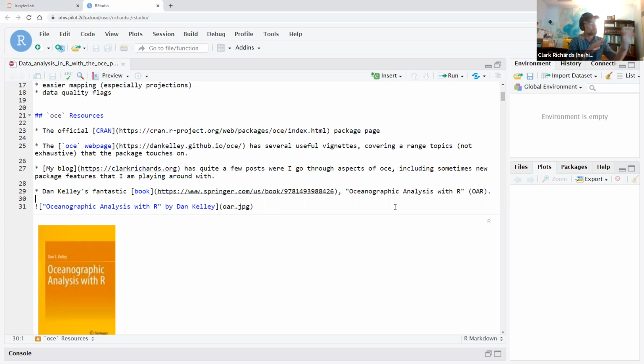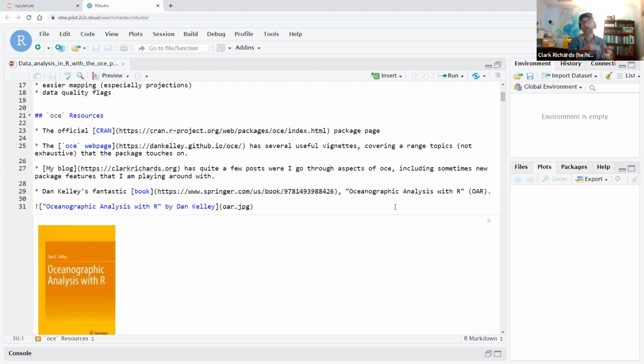I was going to put more details in this, but there's one chapter where Dan takes four canonical papers from the literature, like the Munk 1966 paper and the Riley 1970 paper, a lot of these canonical papers in physical, biological, chemical, and geological oceanography.